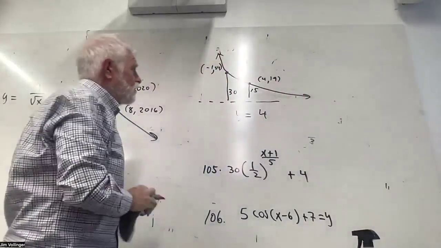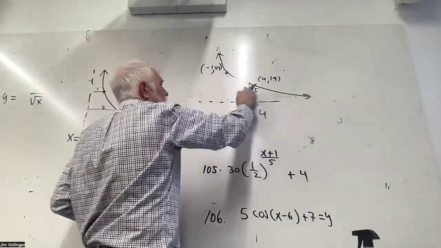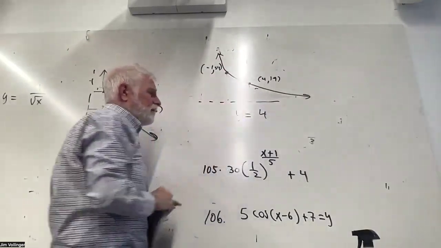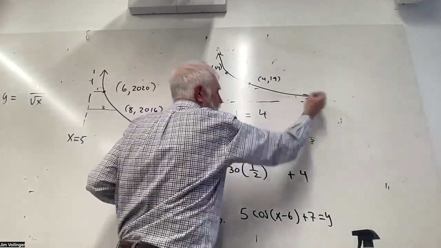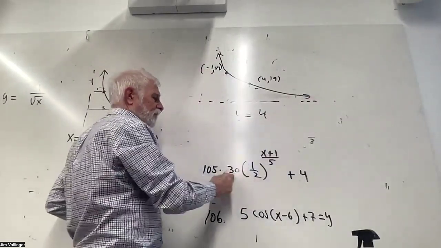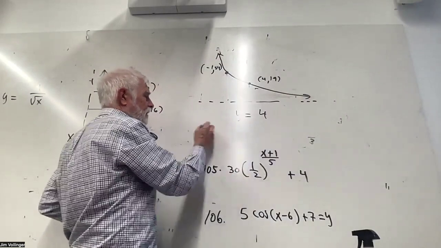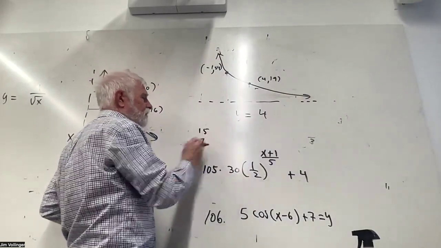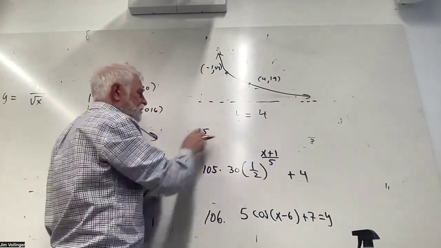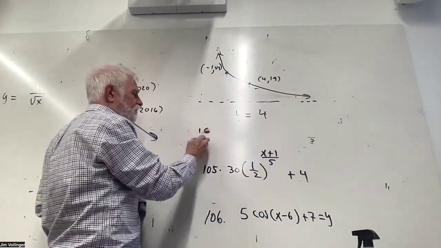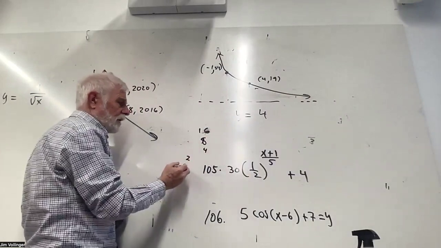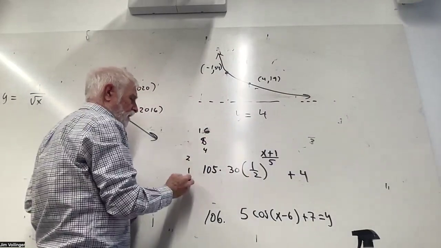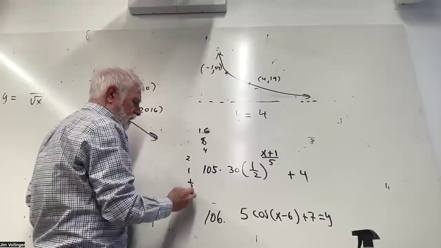And I'm talking to you, so it takes me more time. You want to be able to do that in your mind's eye. So let's actually see y equals 4. All right, so this thing is decaying. Half of 30 is 15. Half of that, 7.5. Let's just pretend it was 16. If you cut 16 in half, you got 8. If you cut 8 in half, you got 4. If you cut 4 in half, you got 2. If you cut 2 in half, you got 1. If you cut 1 in half, you got 1/4.